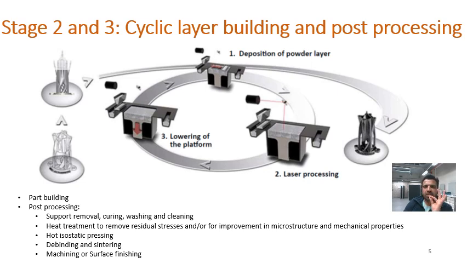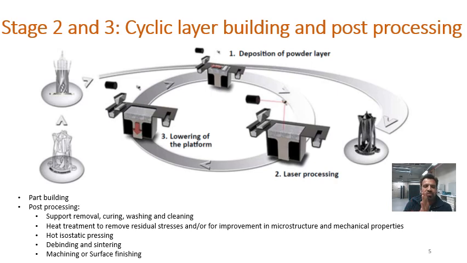The layer thickness, or the step by which the build platform is lowered, is very critical. It also determines the time required to build the part, and it also has influence on the mechanical properties of the parts. So there is always a trade-off between the quality and the build time when we define the layer thickness parameters.